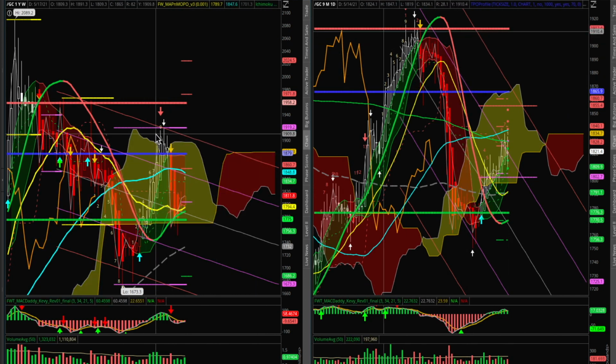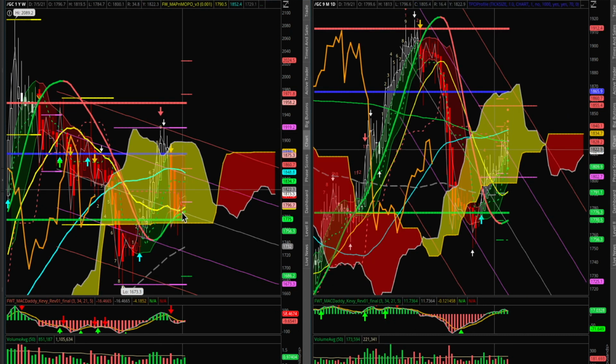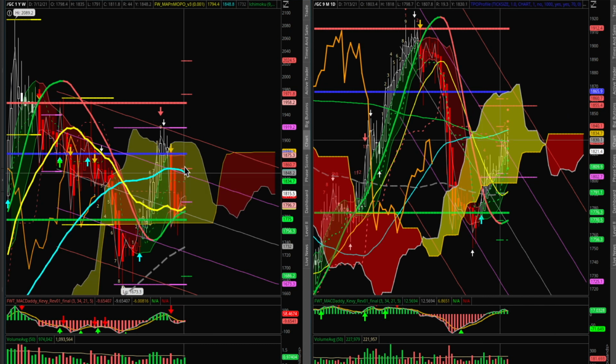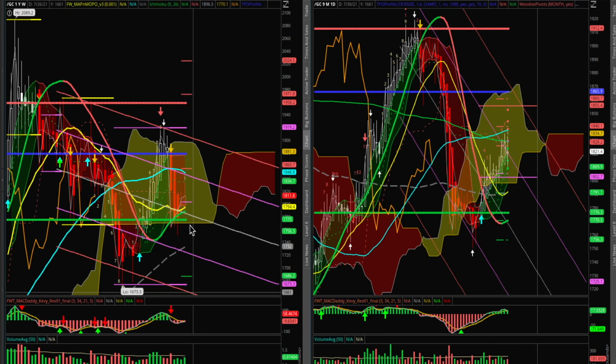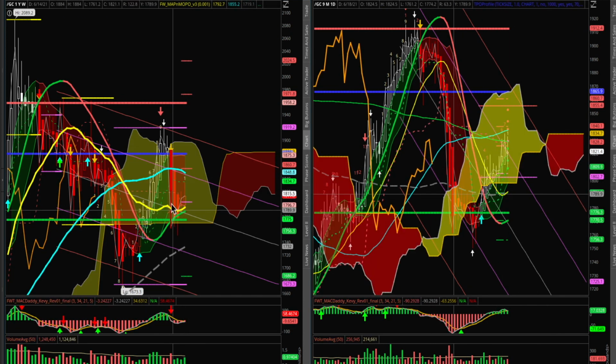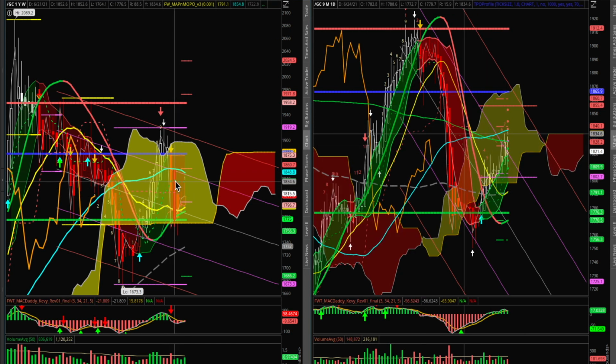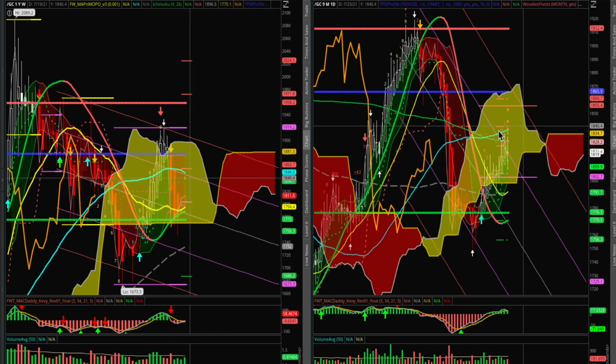You got the Tom DeMark 9th candle right here indicated, so it was a possible turning point, and it happened. And now we're in the battle zone right here. The last 4 weeks where volume was very strong, positive, and we have the MACD now. It's about to turn positive, but it all depends. We're battling with all the moving averages right here, so this is just a cluster mess right here.